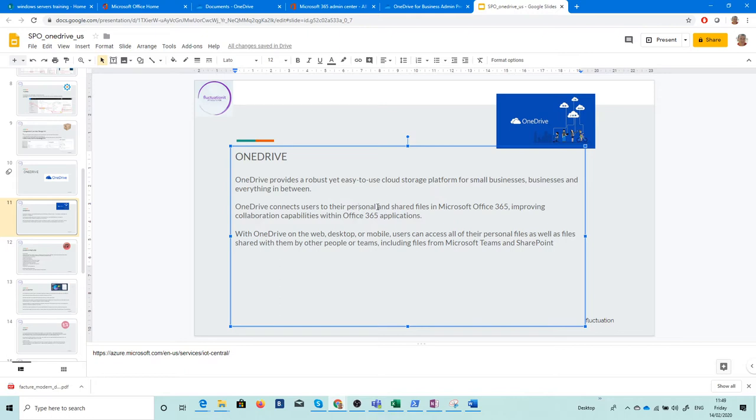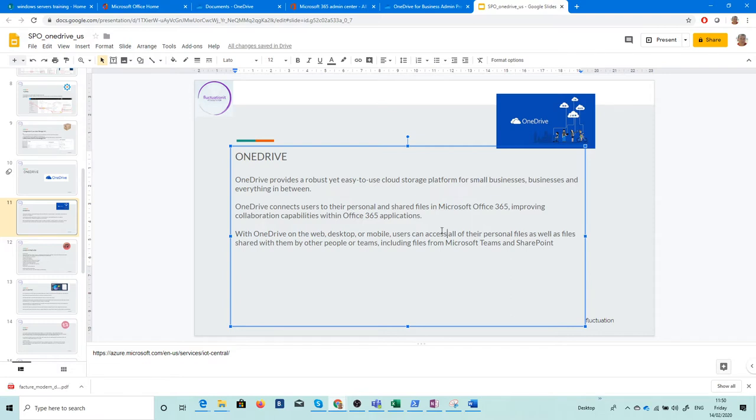After that, you can install OneDrive directly on your desktop, or you can choose it from your store, from your Apple Store or your Play Store, Android or iOS, or you can access it just through a URL on the web.